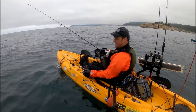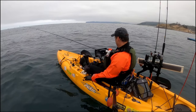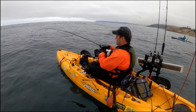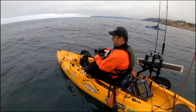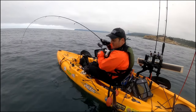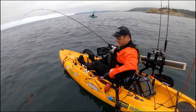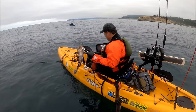So we're in a new spot. A little deeper. There's fish everywhere here. Hopefully we're gonna get into a couple. We don't have lockjaw like yellow, like the last place. There's a fish. There's a fish. That's a fatty. Oh, yes. That's probably a lingcod, I would bet. Or a cabby. Oh, that's a fat cabby. Oh, I would take you home. If you were a month later. There we go. Nice fish.